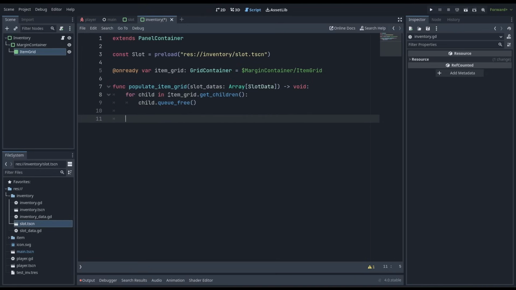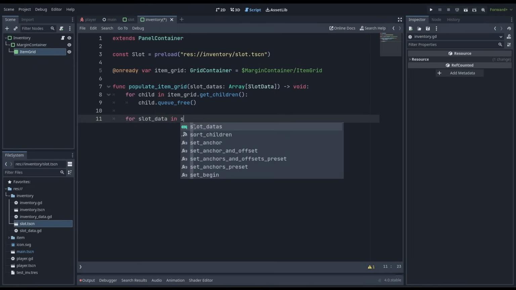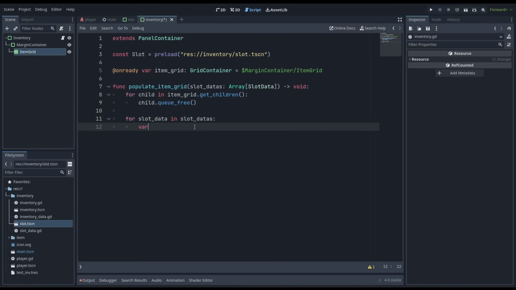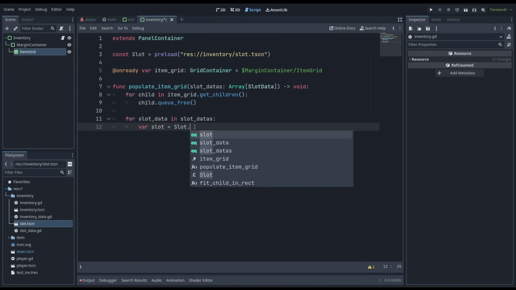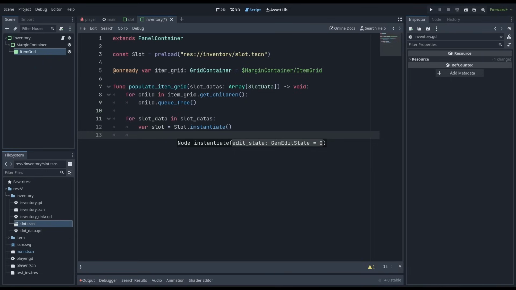child.queue_free, and then let's go ahead and make a slot for every slot data in the array, and then we'll add it as a child to the item grid. So for slot_data in slot_datas, var slot equals slot.instantiate and item_grid.add_child(slot). Okay, so how can we test this?